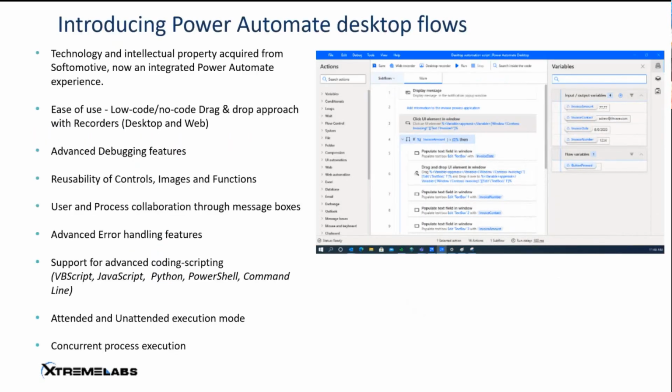Okay, so these desktop flows basically interact with local applications, with legacy applications, you can create scripts with VB scripts, JavaScript, PowerShell. So all these kinds of features are available to you with Power Automate Desktop. Obviously, you can debug your processes, you can connect to the applications, you can read data from the application, as we will be doing in our demo. You can handle the different errors. In case you have an error, you can define what the process would be doing.